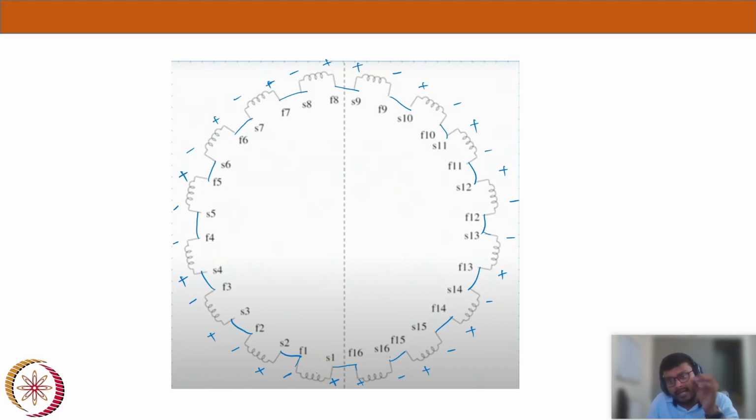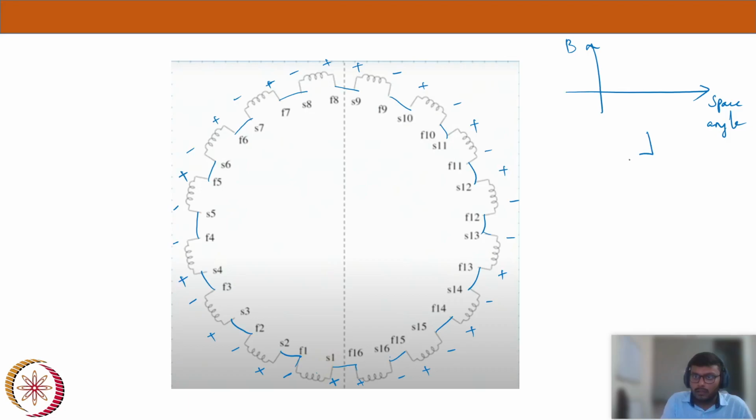Now each slot will experience a different kind of magnetic field, that is magnetic field intensity, that is B. Because each slot will have its own. Because the interesting thing is, in a DC machine, if you see, so let's say it is magnetic field intensity, and this is, let's say, space angle. Now this is a pole, right? Let's say this is a north pole or any other north or south pole, and this is how your rotor is. Slots will be.